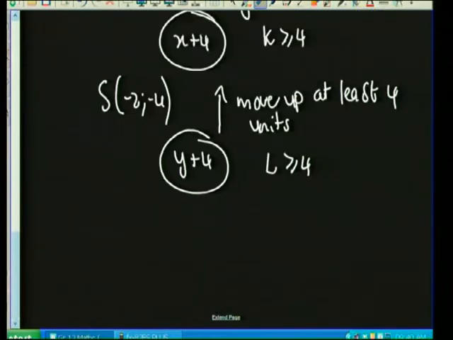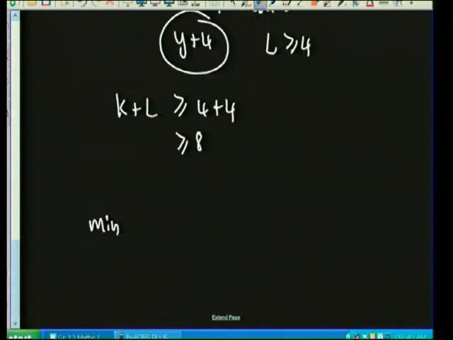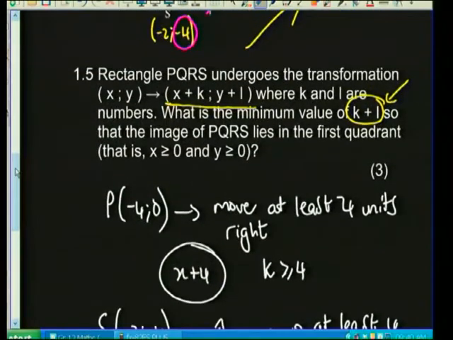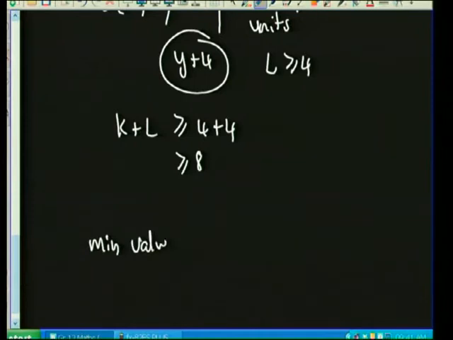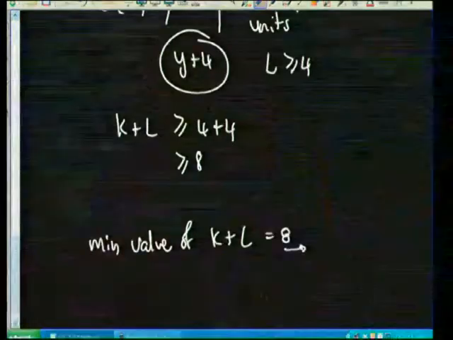And so therefore, I know that K plus L must be greater than or equal to 4 plus 4, which is greater than or equal to 8. So then I know the minimum sum. So the minimum, let me just go back to the question so I make sure I answer it carefully. The minimum value of K plus L. All right. So the minimum value of K plus L is equal to 8. And we needed to realize that this was a minimum value. And so that now has effectively taken my rectangle and it's no longer outside of the first quadrant.